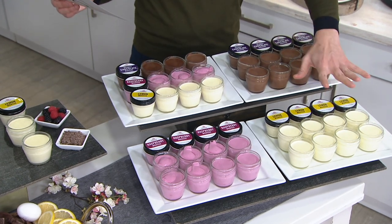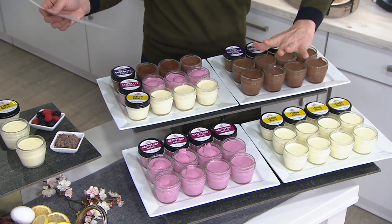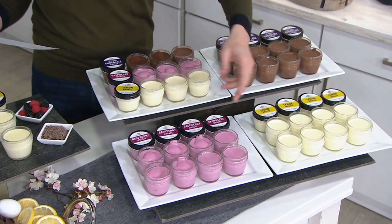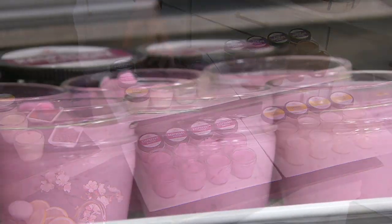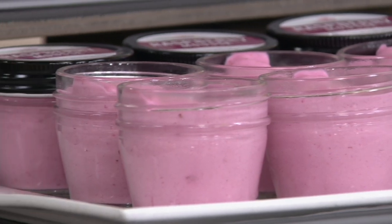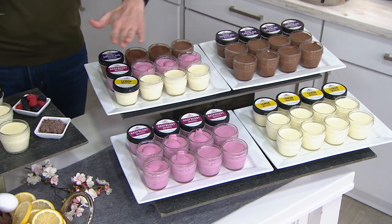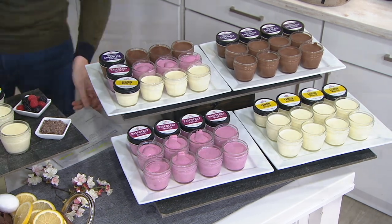Right over here we have it in the lemon — if you love the limoncello cake, go for the lemon. That's one of my favorite desserts ever. And then right over here, the raspberry, which is always a favorite. They come in these jars — individually, kind of like handmade desserts, all of them hand-poured. You can also get a combo if you want, and if you get the combo you'll get four of each of the desserts. M71222 is your item number.